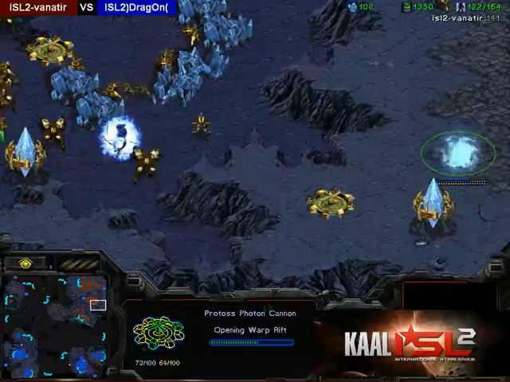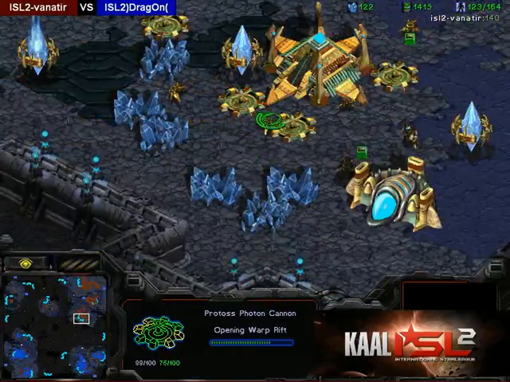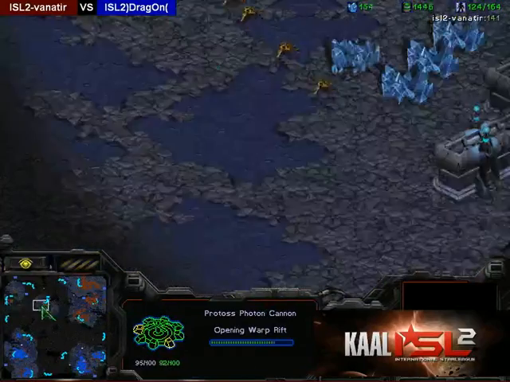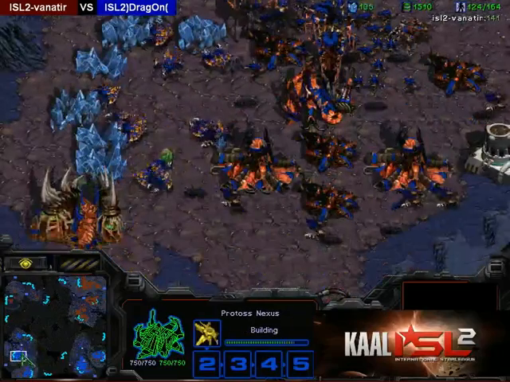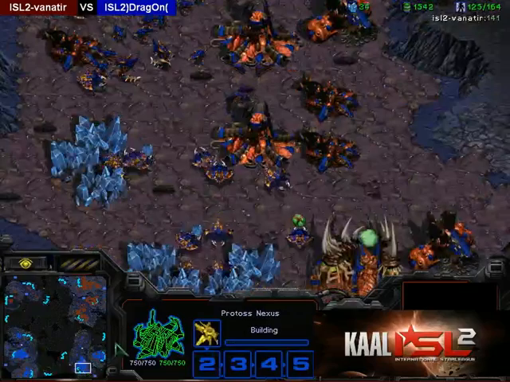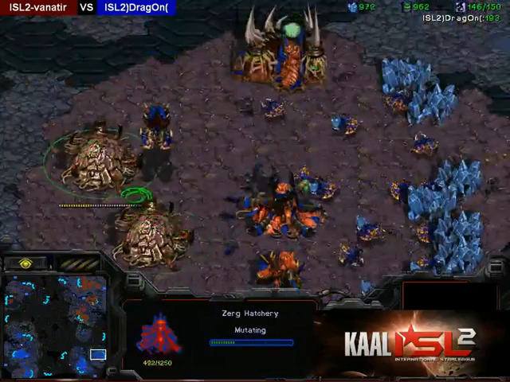And adding yet another cannon here. Unfortunately for him, this part of the map isn't buildable, so he can't just make like 3 cannons there. But anyway, he's going to transfer some to the 4th. I don't think Dragon's actually aware of this yet. So if he stays passive for a little while, I mean, it's going to be even bases. Vanatyr will be happy about that.